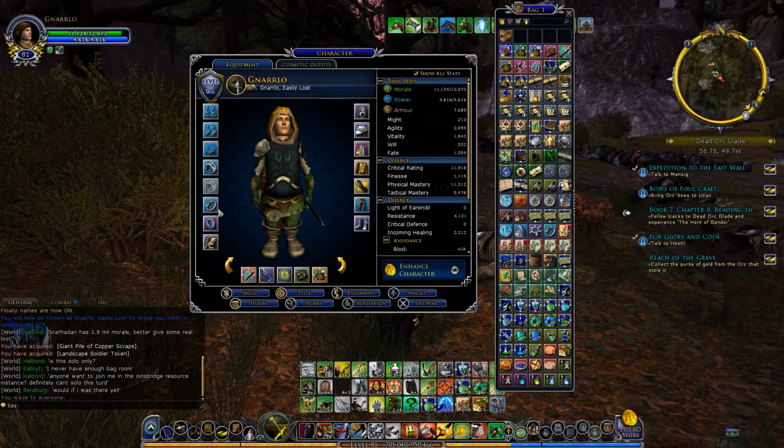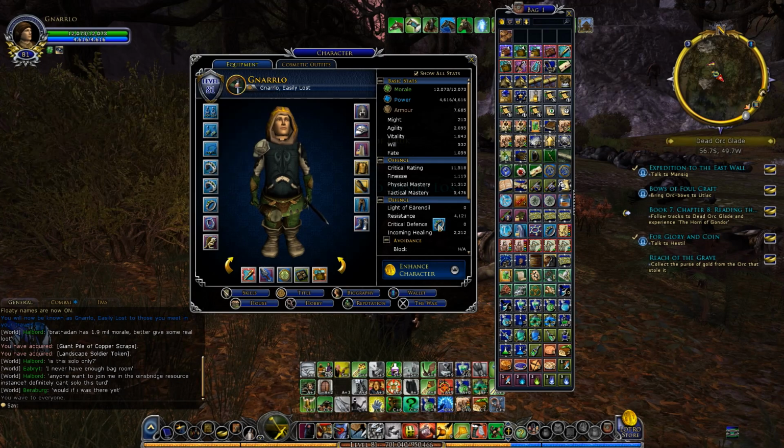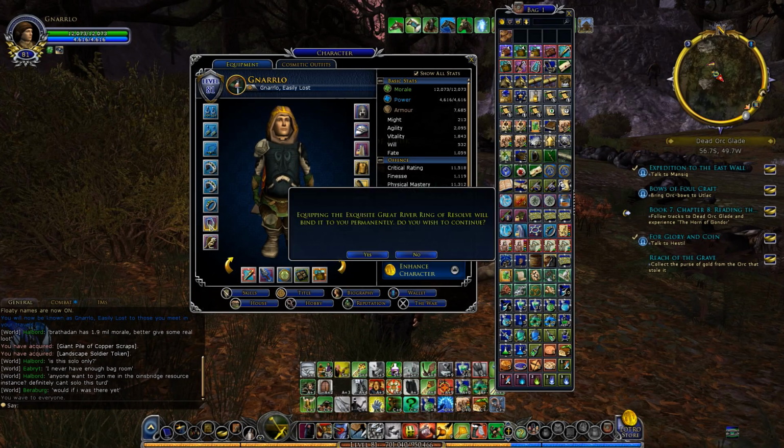Slowly, we are turning all light blue here, except for the couple of golds we have. The next one we have up is an exquisite Great River Ring of Resolve. We've already got one of those, so we're going to wear two of them. Lots of agility, lots of vitality, lots of fate. And we are going to replace the Dolan Helvark with that. It's going from level 66 to level 84. So let's go ahead and drop that in place.